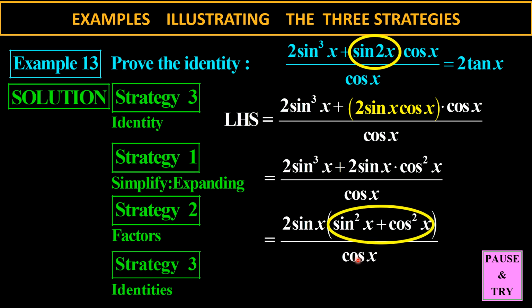So let's see that. Sine squared x plus cos squared x, that becomes a 1, right? And multiplying by 1, I don't have to write down times 1. And there I have 2, and sine x over cos x is my tan. And if I look at the 2 tan x, it's exactly the same as the right hand side. So here we've also proved the identity.